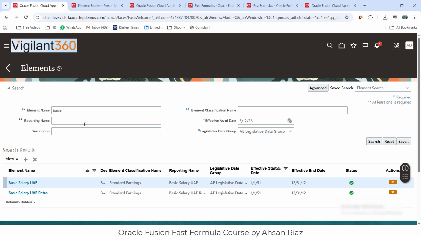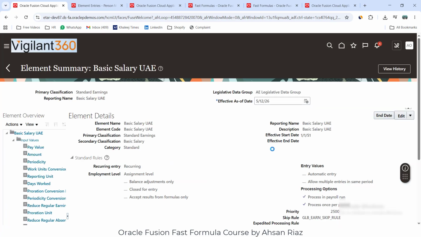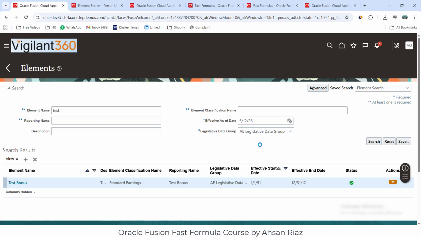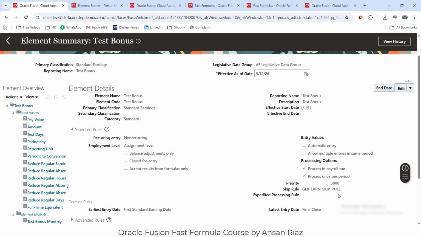This is the element for basic salary UAE. Its priority is 2500, and the priority for test bonus is 3000. So basic salary has higher priority than test bonus. Basic salary runs before, test bonus will run after the basic salary.